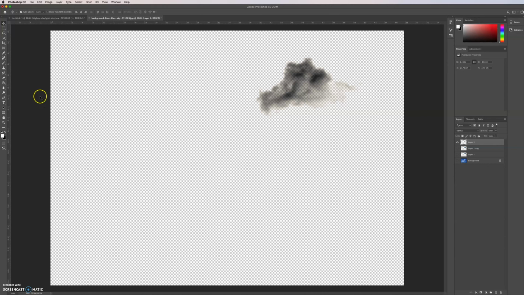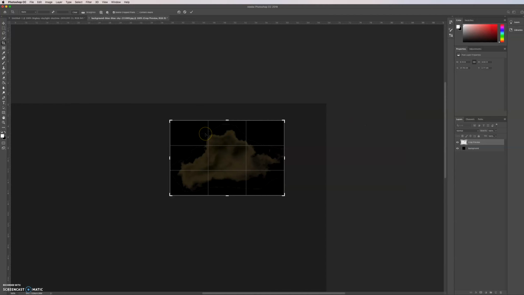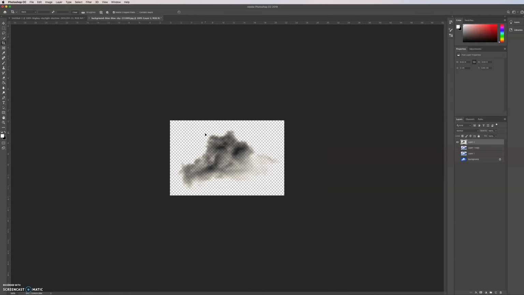Okay, so then we can actually crop this. If you go here, this is the crop tool. And what we're going to do is click and drag and just select that area that we're going to use for the brush. And hit enter. And then we can get rid of all of these layers. Hit the bin. Yes. So that's all we want now. This is the inversed cloud we've just done.